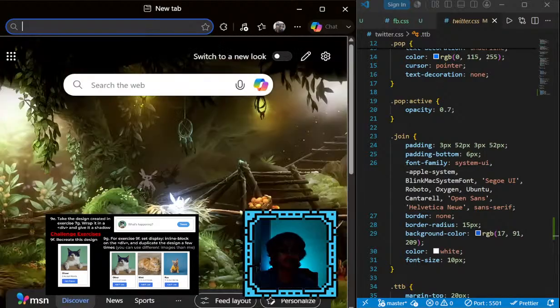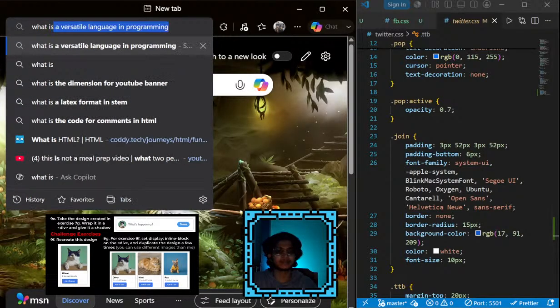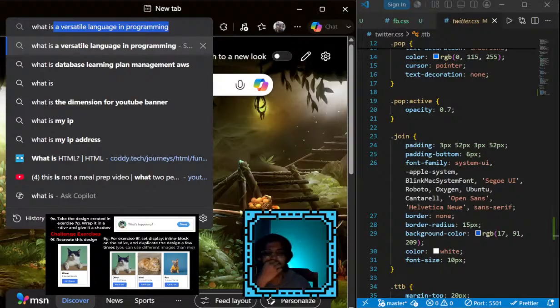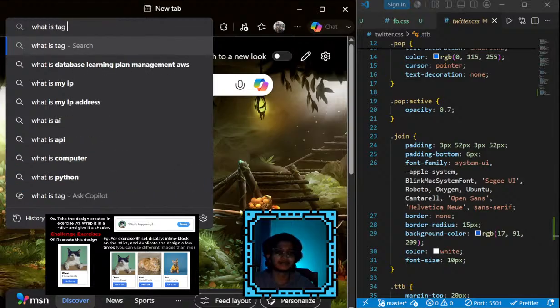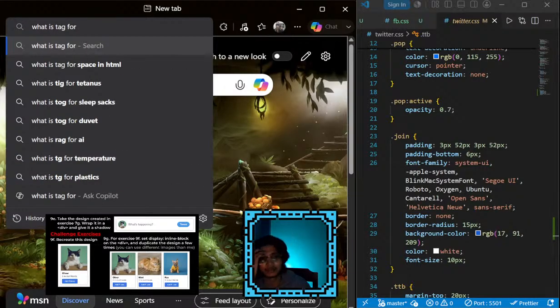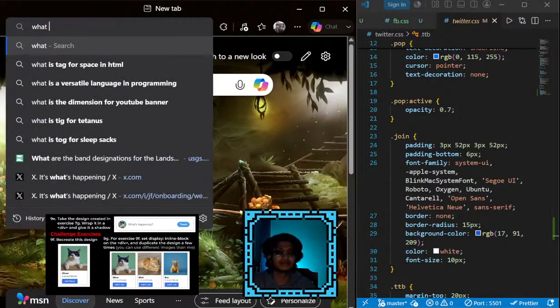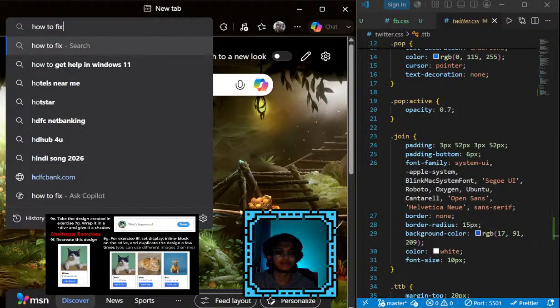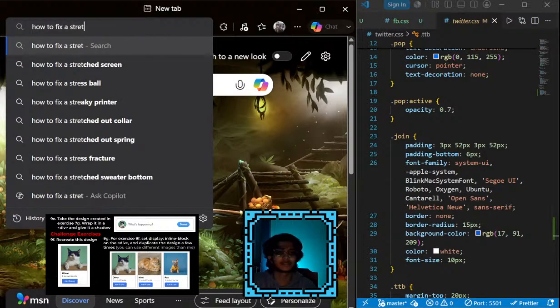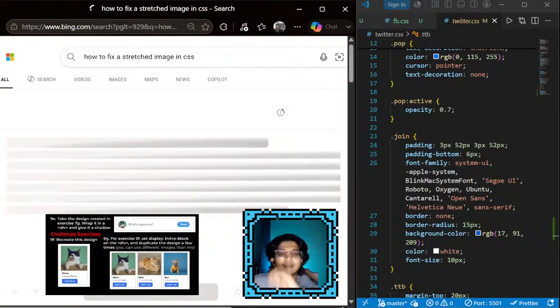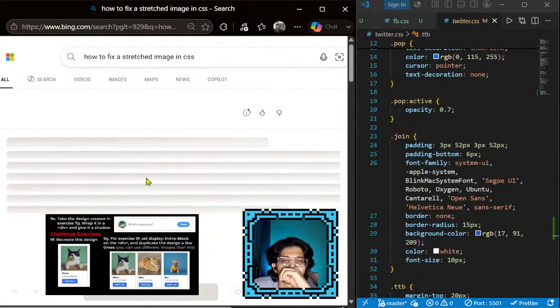Let's just search it at this point. How to fix a stretched image in CSS. I forgot the code.